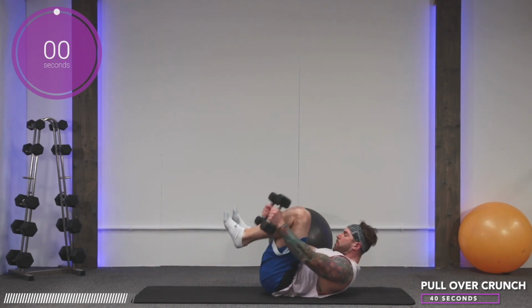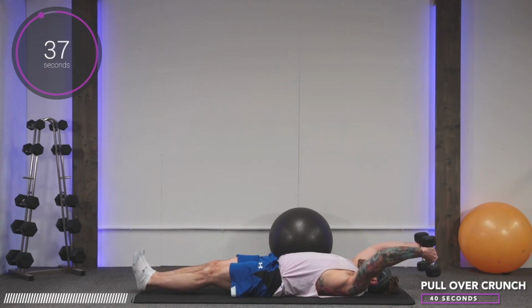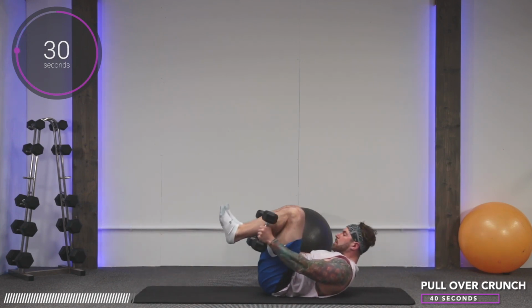We're gonna crunch up to meet in the middle. Upper body crunches up, lower body crunches in. Come back down, don't let the feet or dumbbells touch. Breathing out as you meet in the middle, breathing in as you extend again.